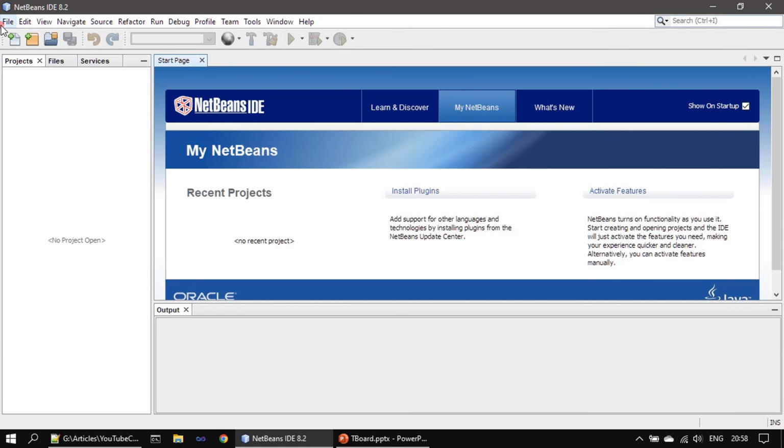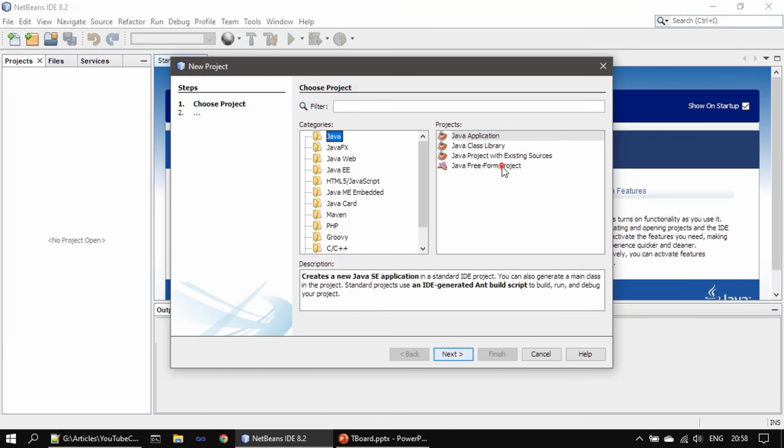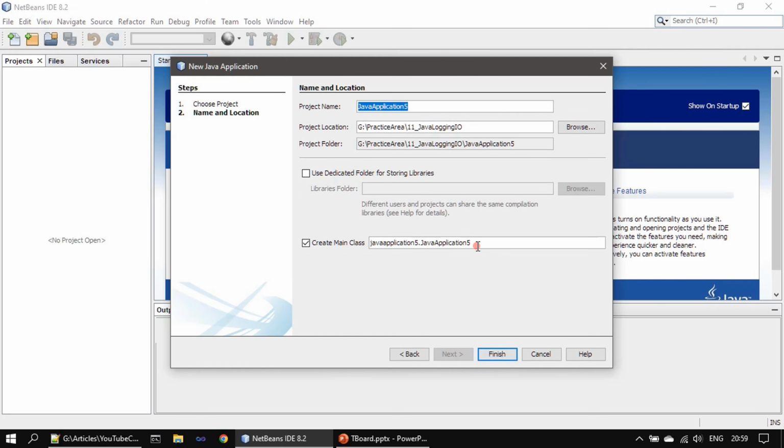So here is the NetBeans IDE. We will create a new project, and here we are choosing Java application. Click next. So this is the path I am choosing, and for the project name, here we are choosing Java IO as well as logging.